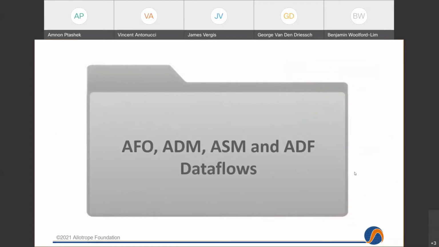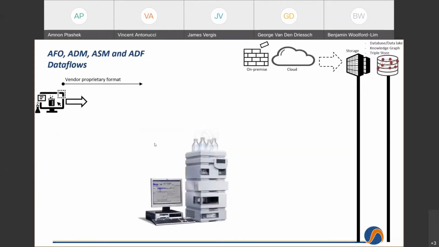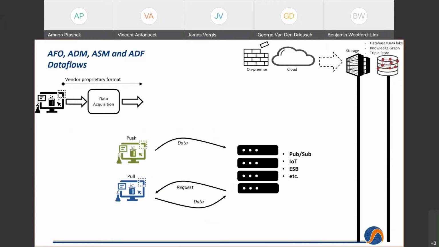So let's look, first of all, at our entire product line and compare the different life cycles of a data message from the instrument all the way to our database or our repository, going from the instrument through our different product lines, and we'll understand the life cycle of a data packet. So we start with an instrument where, let's assume that the vendor produces the experiment result in a proprietary file format in proprietary terms. So first of all, we need to do the data acquisition.